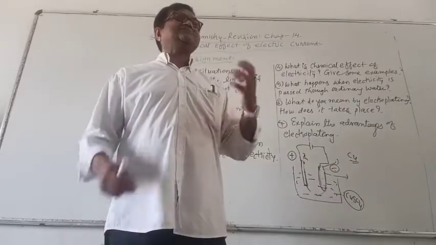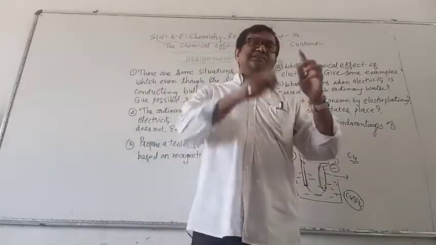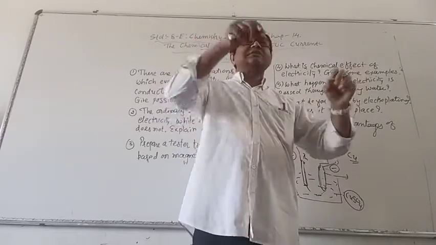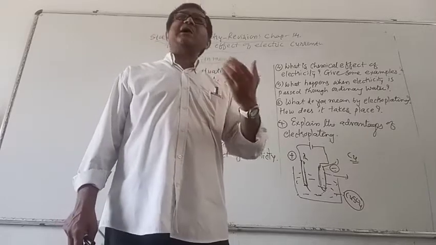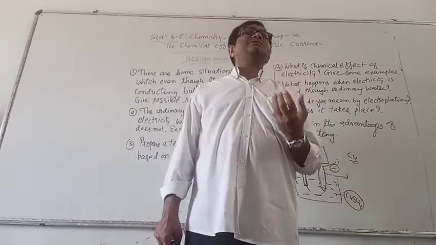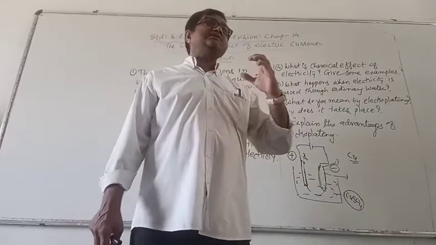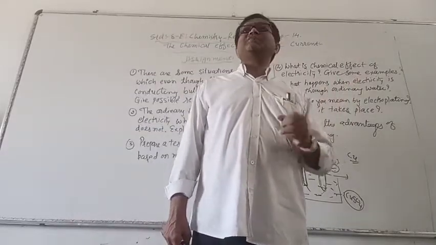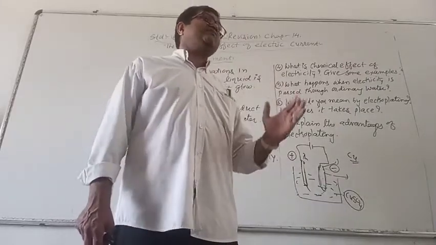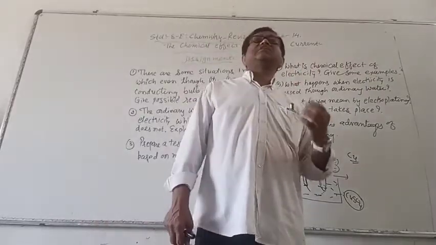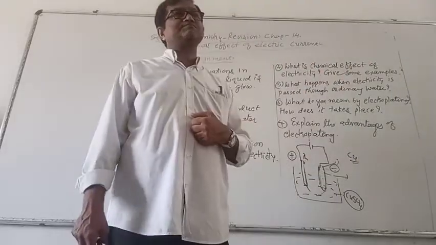Second thing is, sometimes when we buy bicycles, the rim, the handles, the bells are shiny. Why? Because they are also electroplated with lustrous metals, and the inside metal is cheaper, which is not lustrous. So to make it shiny, we electroplate it with zinc or some other lustrous metals.